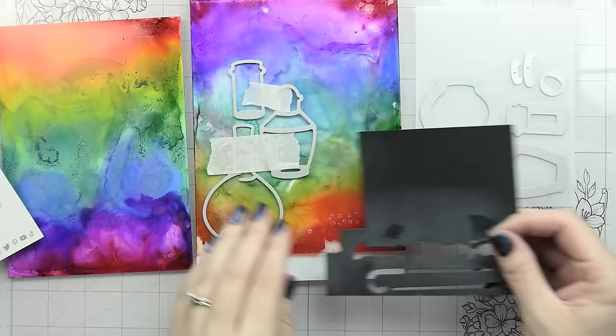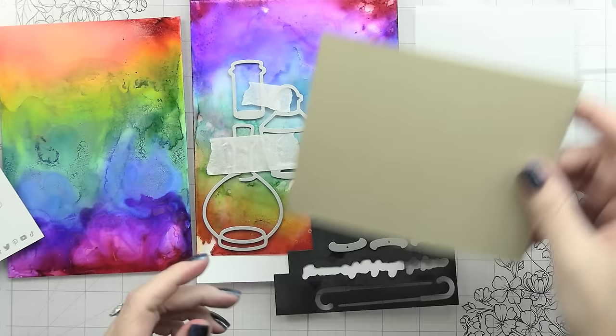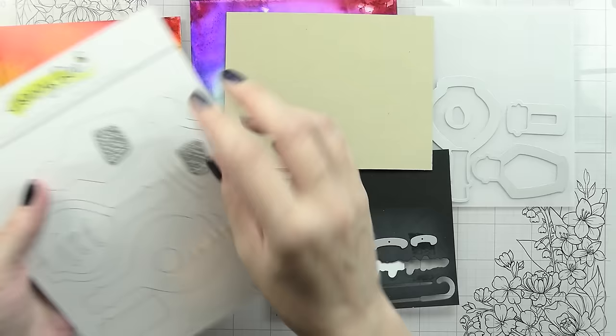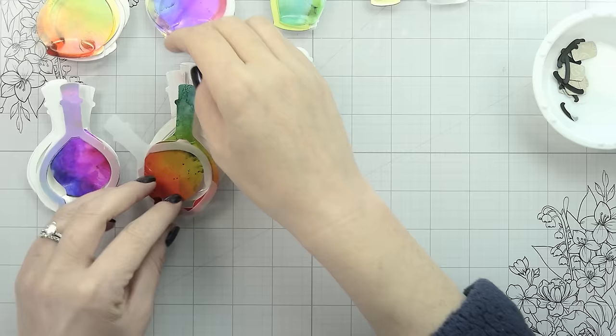And then the bottles have little stoppers. I cut those out of black, and the medium-sized one has a little glass ball. The other two have corks. I'm using craft cardstock, and the little ball I cut out of vellum as well.